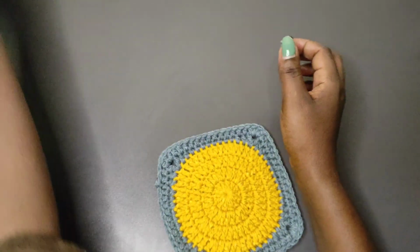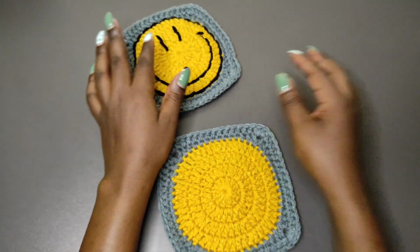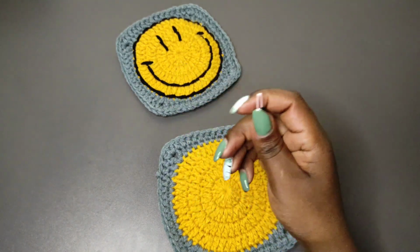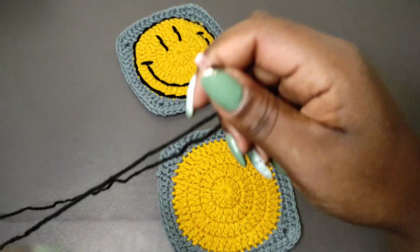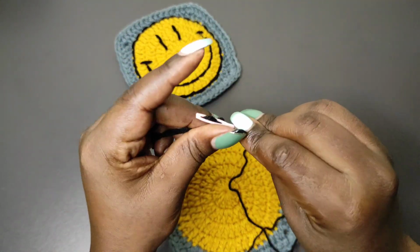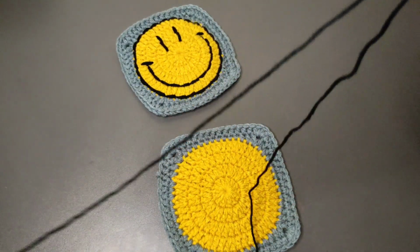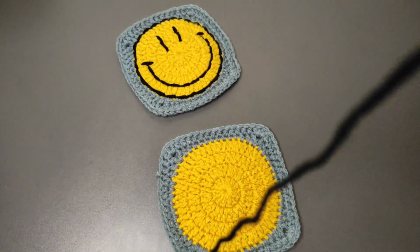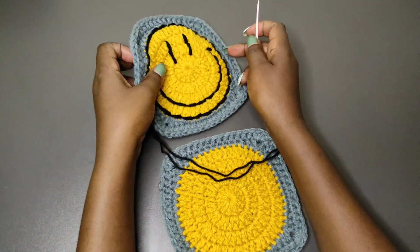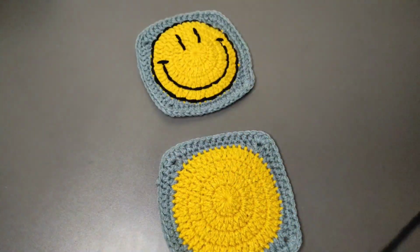Now we want to create the smiley pattern, and we're going to do that using the black yarn. So get your darning needle or the yarn needle, and then grab your black yarn and put it through the needle. You work with 2 strands of the yarn. Get a significant length of the yarn because you need something that will be able to go around. But I like to begin with the mouth.